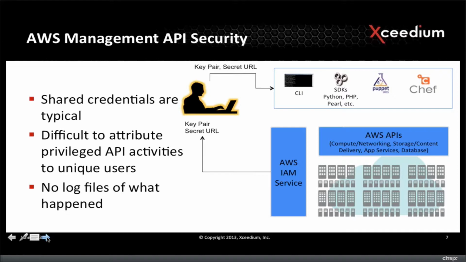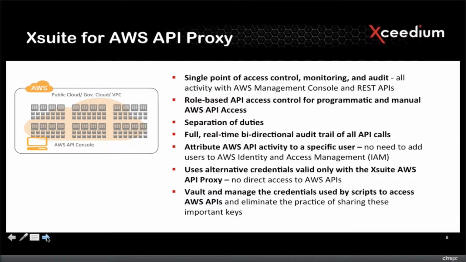And so when we first set out to do this, and if we could go to the next slide, that would be great. When we first set out to do this, there are a number of items we said this has got to be able to handle. So, right off the bat, you need a way to have a single point of access control, meaning I want to assign policy, use the Xsuite Universal Policy Manager that we use for everything else in the same way, so I don't have to have a lot of disparate systems.